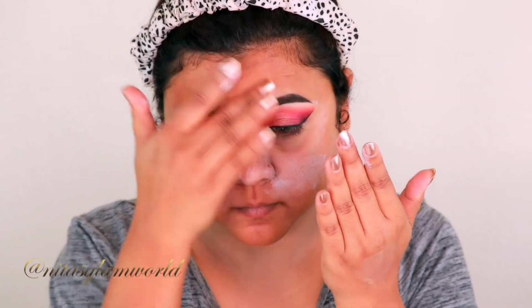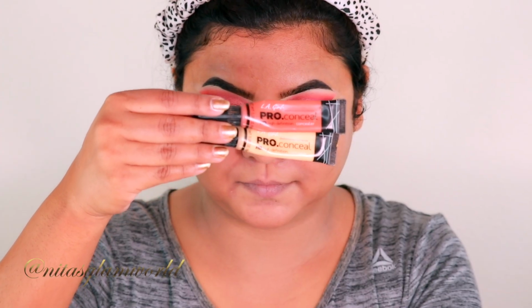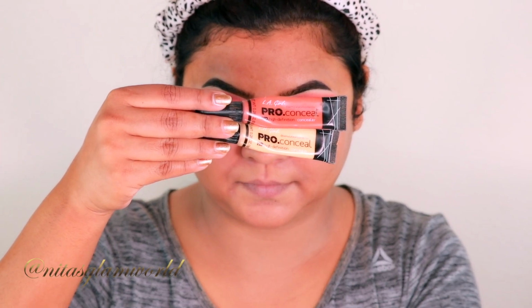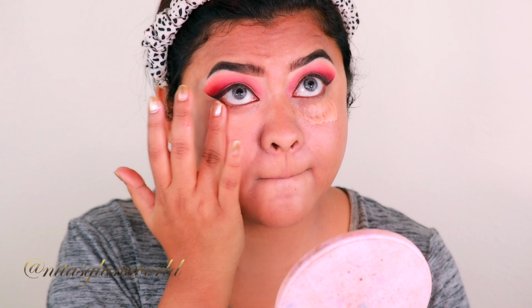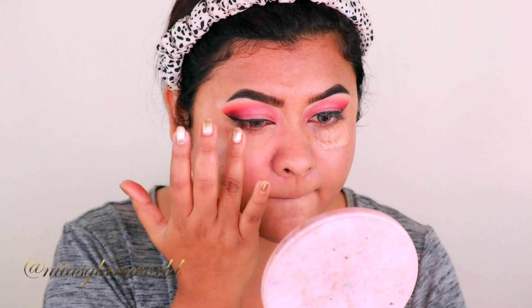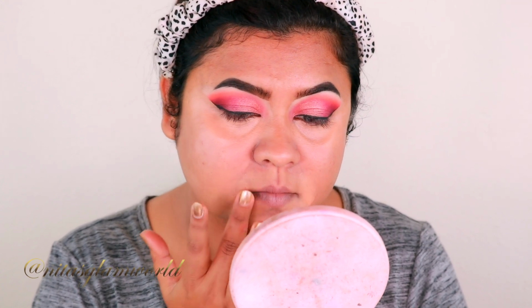It is really important to prep your skin for makeup application, otherwise your base just looks cakey and it doesn't look flawless. For color correcting, I am mixing my L.A.Girl Pro Conceal Orange and Yellow color correctors together, and I have taken 3 parts of the yellow color corrector and 1 part of the orange color corrector to create my custom shade. I am applying it underneath my eyes and blending it out using my finger. It will help to neutralize the darkness, and my foundation and concealer will not look grayish in color. I am also applying it around my mouth because I have some hyperpigmentation there.